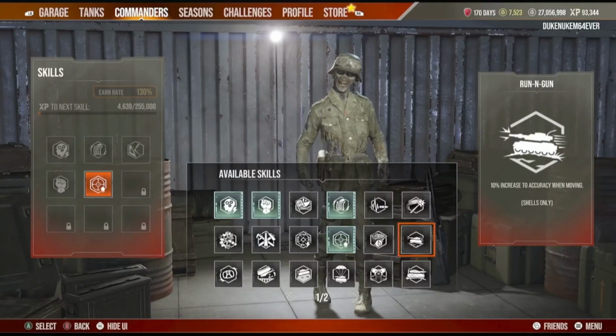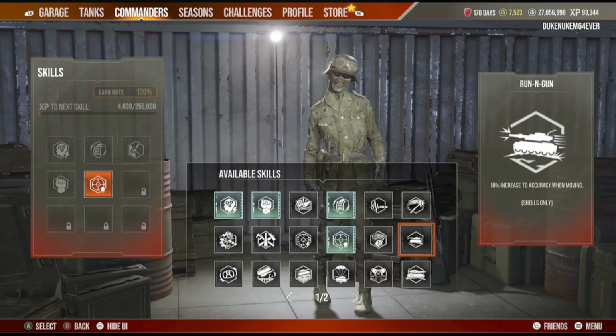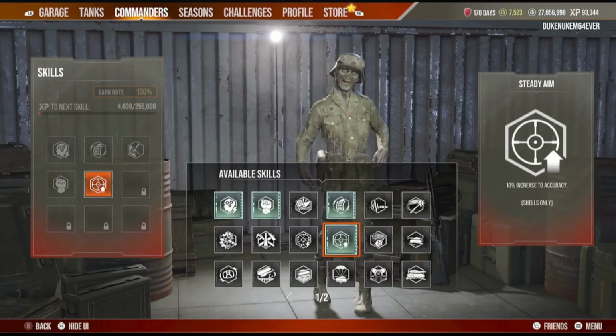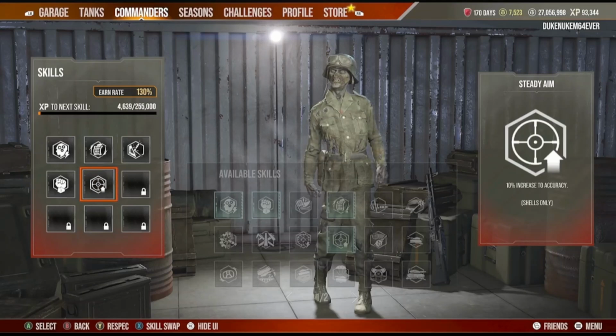Normally, if I'm not going to add the steady aim, I'm probably going to put either the binoculars, or if it's for a different tank, I'll be adding the snapshot to give me increased stability during rotation of my turret. What I want to do on the 38H, the last thing I want to put on my tank before I swap the skills, is the steady aim. So when it goes to another tank, it's going to have maximum aim accuracy. Not every tank has great accuracy, but the 38H has very good accuracy. Some of them have great accuracy, some of them don't. So now we got this guy done, and we're going to swap these five skills to another guy, and then use him to build up the new guy's skills.